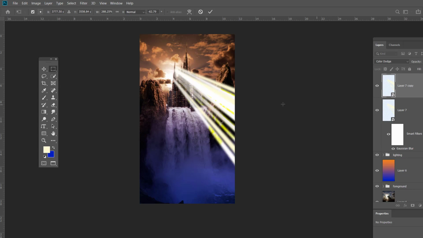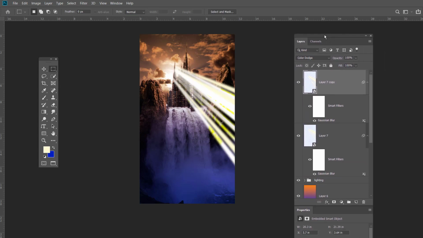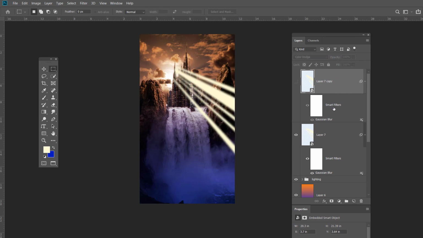And let's let it finish working. There, okay? So I'm going to turn this one off temporarily, take the layer opacity down.